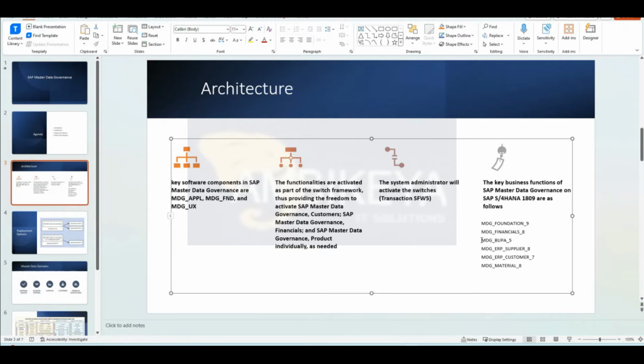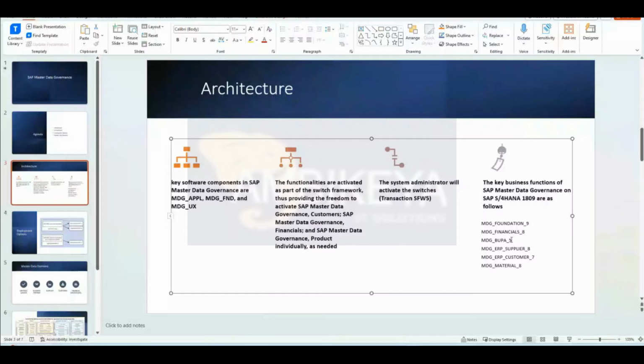Is that BUPA thing in the ECC topic, or is it in S4 HANA also?